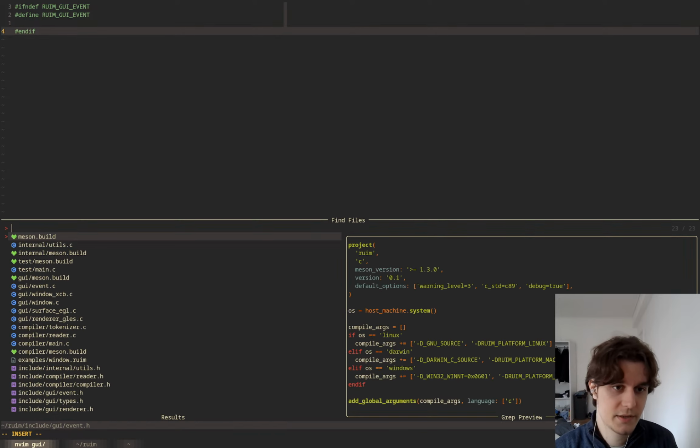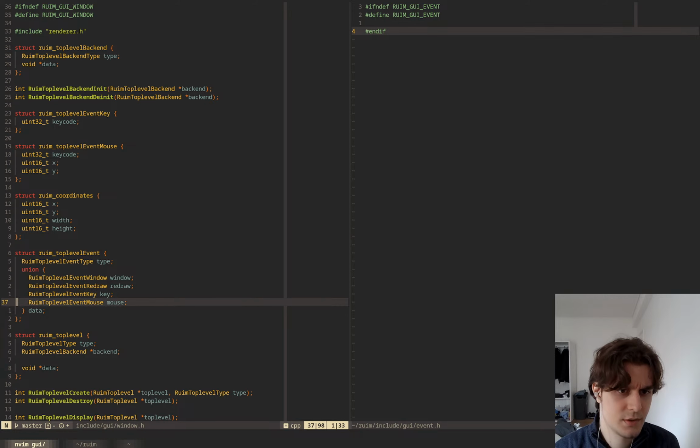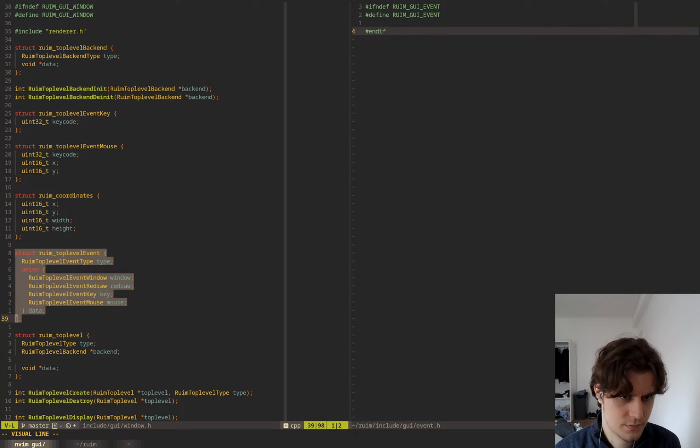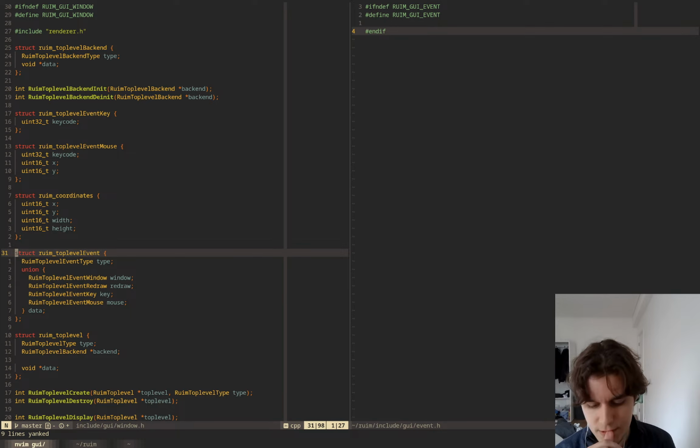So some parts of the events are on the window side, so I want to adapt it.